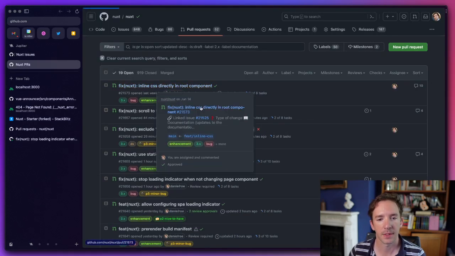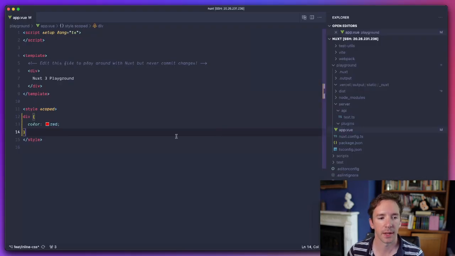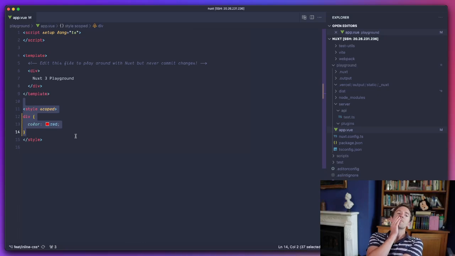Let's see if I can fix this, because ideally I wouldn't like this to be included in the build. Why is it?